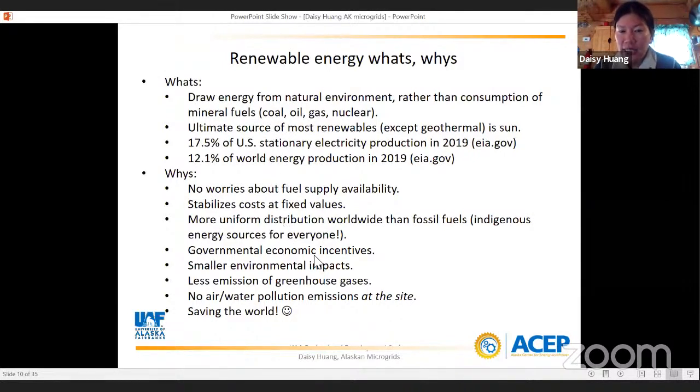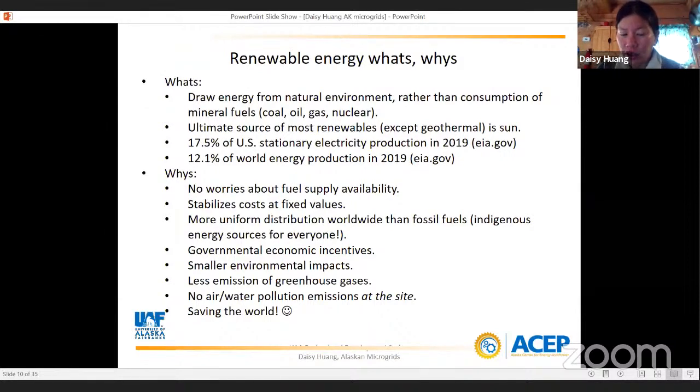The reason for that is actually not warm fuzzies and saving the world and all this. I'm from Berkeley, so it's okay to make fun of myself, right? I'm always hoping that we're trying to save the world here, but actually those aren't the main drivers. The main drivers are economic and practical. Which is actually a good thing, because I think people are more reliable when they do things for money than when they do things for warm fuzzies. So now all the drivers are more practical, and so renewables are taking off in leaps and bounds.